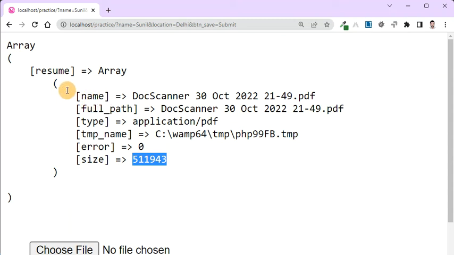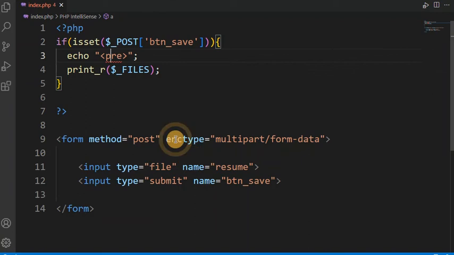And if you want to take this name, how can you take it? Guys, you can see here this is an array inside an array. So how can we access this name attribute from the array? It is a two-dimensional array. So let me make it like this: inside the resume we have one property, that is name.